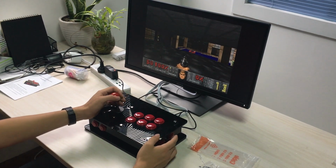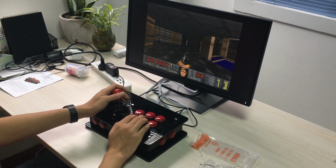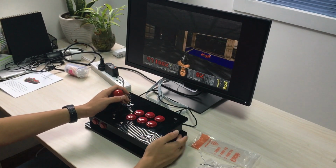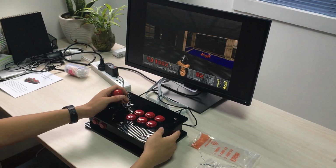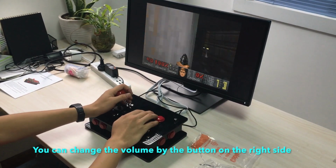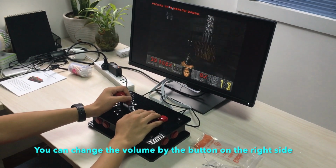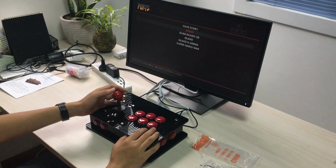If I want to play more games, what should I do? You should go to the internet to download the ROM for the game and put the ROM into the Raspberry Pi's card, in the ROM folder. Save the game in the card, then we can play it.